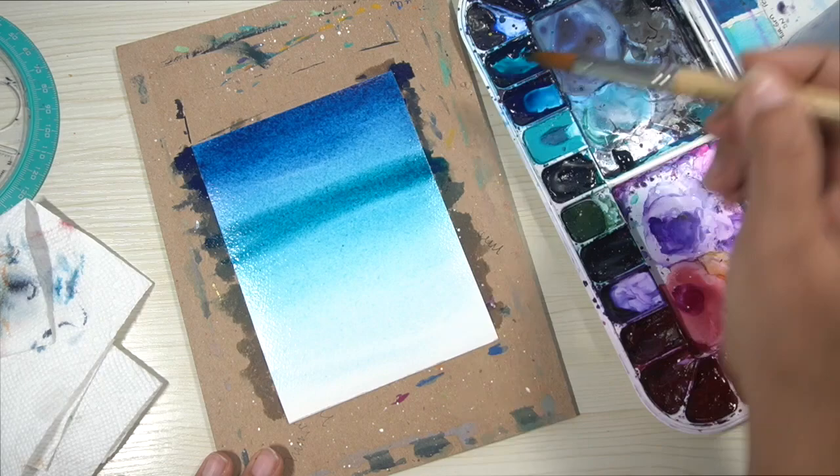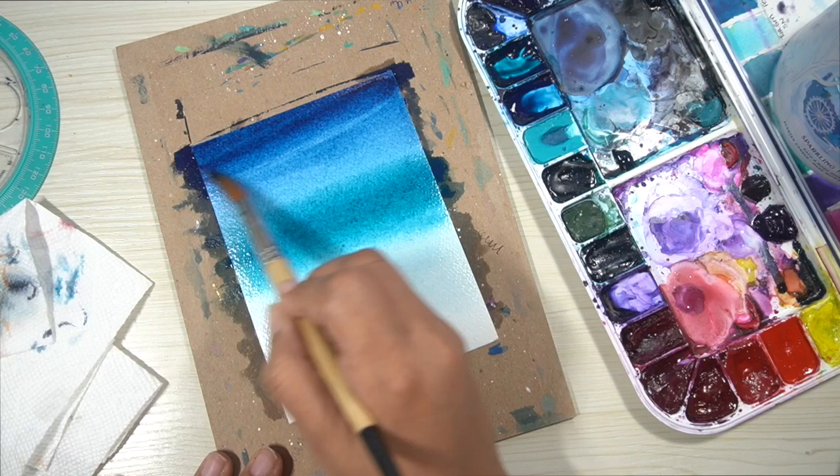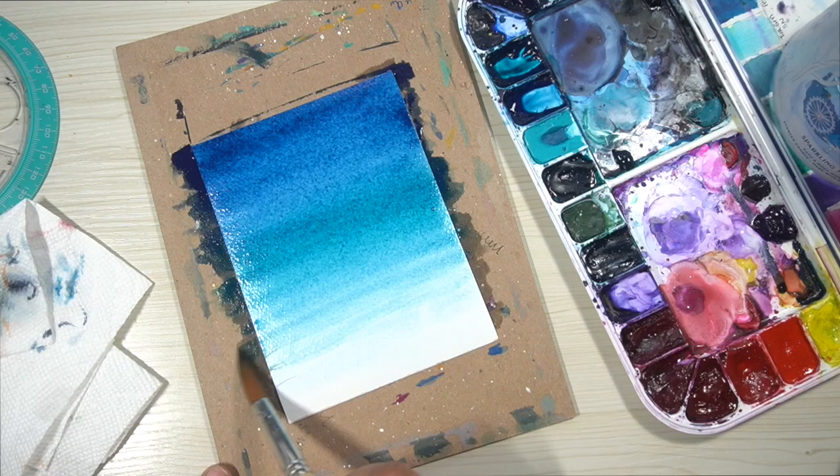I'm doing this in several layers, right? So I'm going to first lay down my color, do the gradient wash, add more color, do the gradient wash, add more color. And that's what you're going to see me doing over the course of the next few minutes. I want to continually add color, especially to the very top, because I want to make that the darkest part.